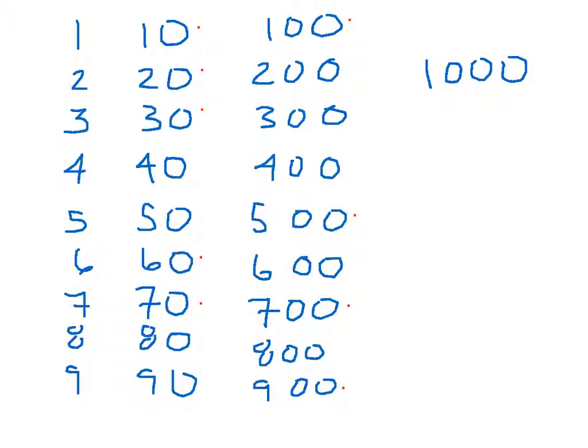Now here, we're going to look at the cardinal numbers. I've jumped ahead a little bit simply because there are a couple of numbers that we need to be aware of. First, 1 through 9. 1, 2, 3, 4, 5, 6, 7, 8, 9. And then we start with 10 right here. And now we're going by tens.